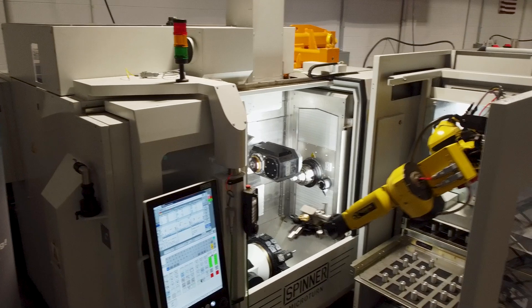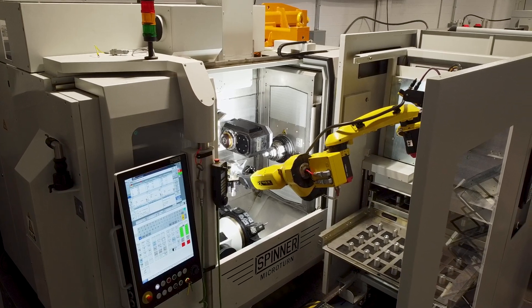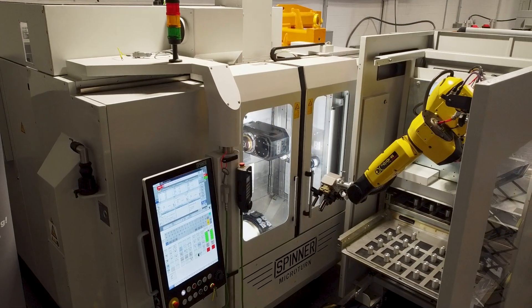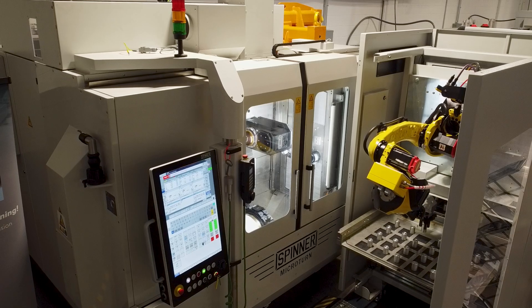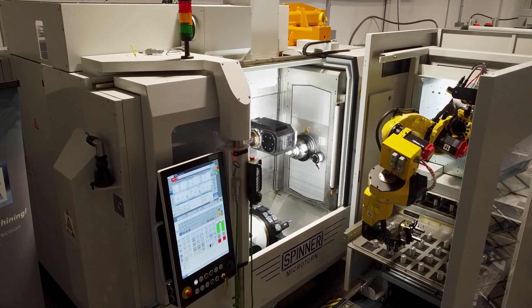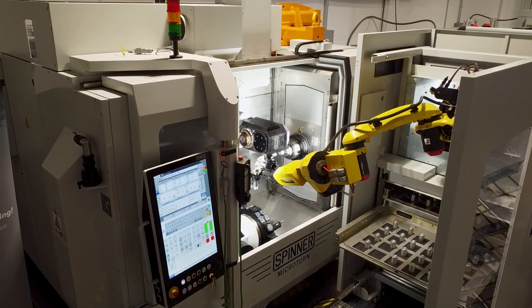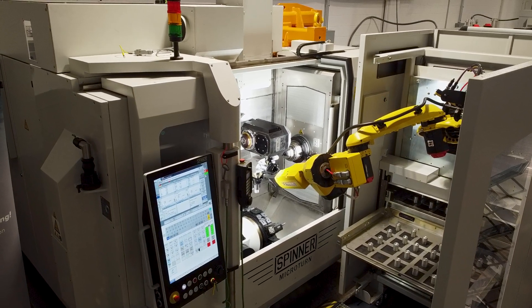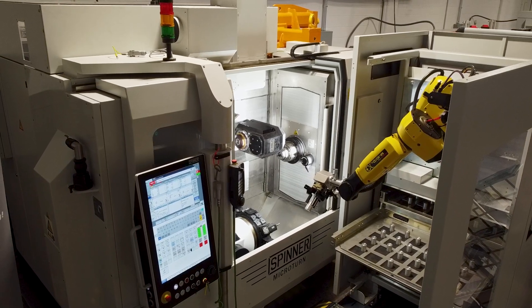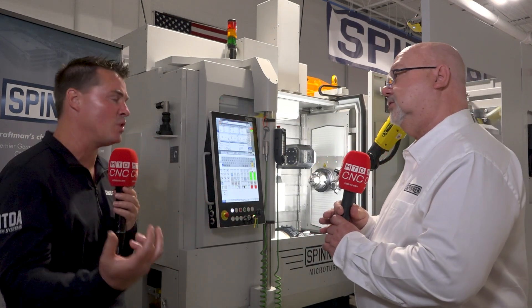Let's talk about switching from a milling center, since the mill-turn has turning applications as well — it has a spindle, a second spindle, and a turret on the bottom. If I'm a milling person, why would I switch to a mill-turn? We've looked at parts where you'd traditionally want to put them in a mill and a fixture, but how can we get this into the micro turn? We're looking at fixture chucks, maybe sticking a boring bar in, because the primary feature of the part is a center bore with a bunch of milling done around it. We want to get that bore done in a turning fashion because it's faster, more accurate, and less maintenance than dealing with a boring head, while all of that milling work still gets full spindle time. That way we get the accuracy, location, and angular control of a mill.